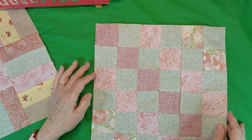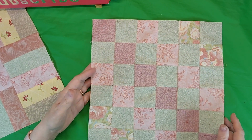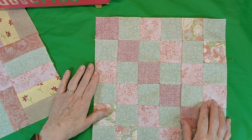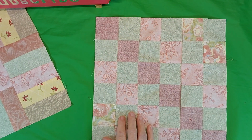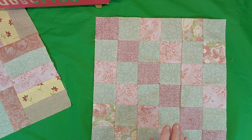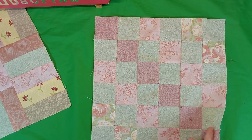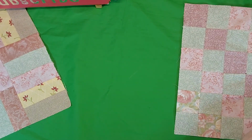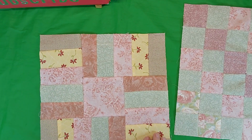But these are some of the pieces I had already cut, so I just sewed them together with some of this green. So that's number 11. And they're all 2.5-inch squares, and they come out to a 12-inch block when it's trimmed. Now this is number 13.